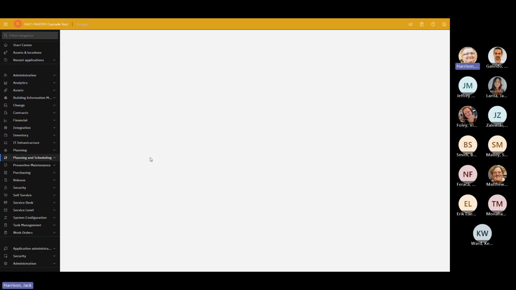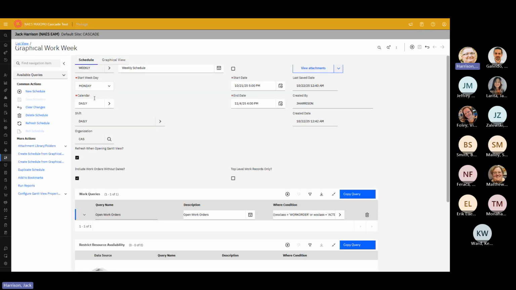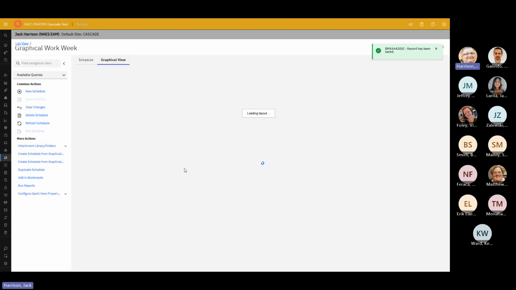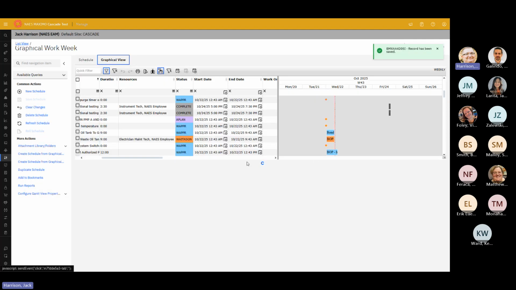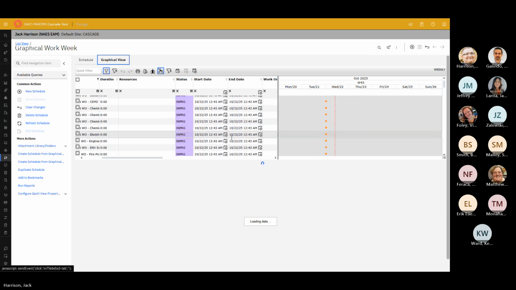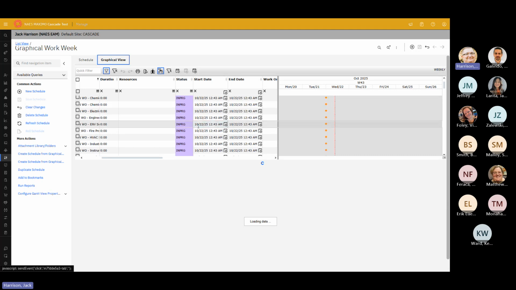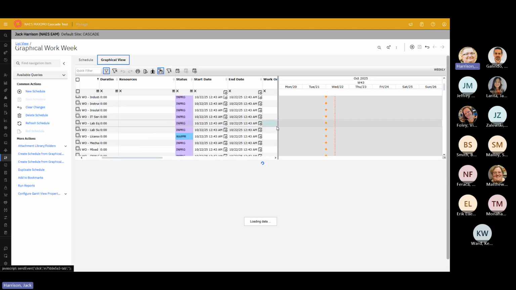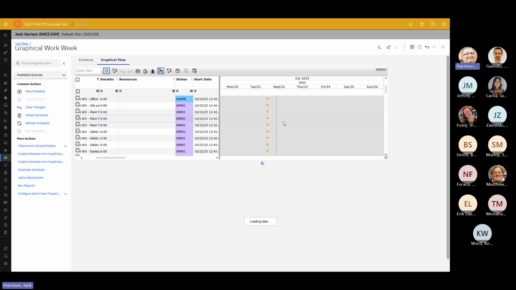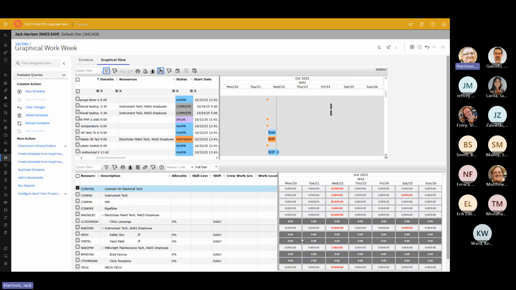So the graphical work week is going to show us kind of an idea of what does our work look like for this coming week. If we were to just kind of plan out this week, we can kind of see what we have on deck, and plan stuff out accordingly. Now, this is going to be a very similar view to the graphical assignment view. But again, this is going to be largely focused to being just this particular week. And it's going to load some additional data down here if it gets to it. That's going to be a little bit more helpful in terms of planning out a person's week.